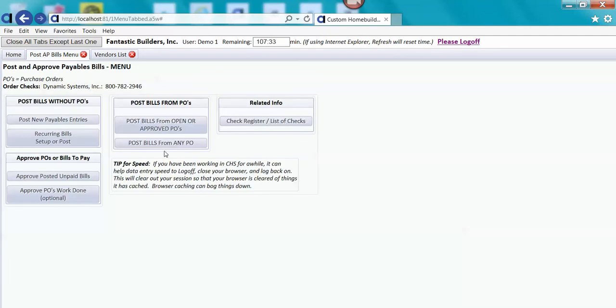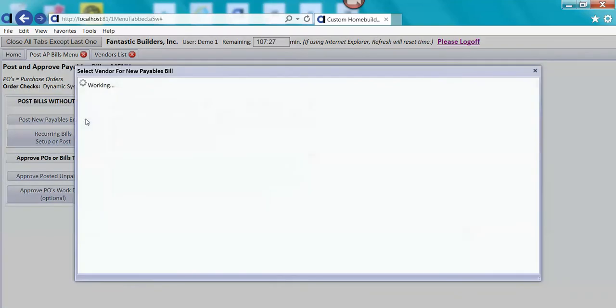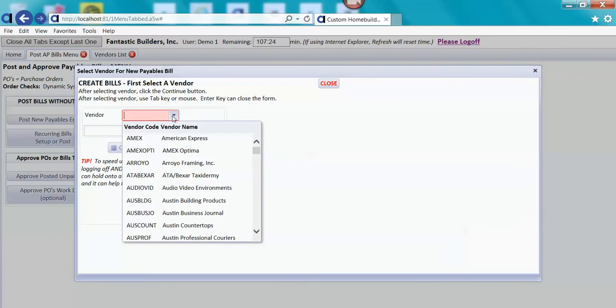We're going to talk about posting bills that have POs here in just a moment, but I want to go over a couple of other things. So I'm going to choose a vendor. First of all, the question was asked why you can't just select a PO when you're doing data entry on the regular accounts payable screen, and that's because we're offering a feature on the web that you can just create a bill from a PO and have everything filled in for you. If I decided not to offer that feature, which several people were wanting, then I could make it so that you put a PO number in here on this data entry screen. But I can't really do both without getting complex and confusing. But we'll go over that.